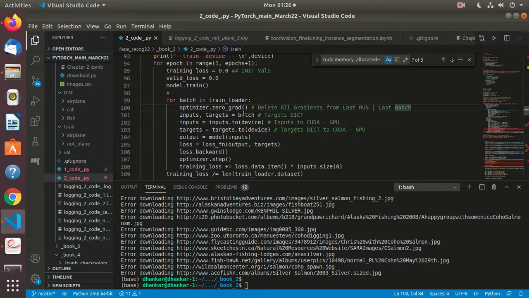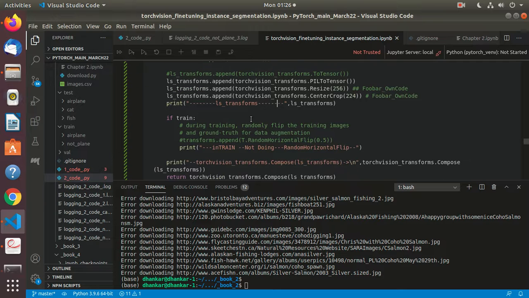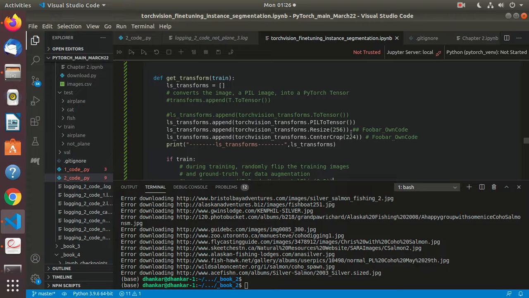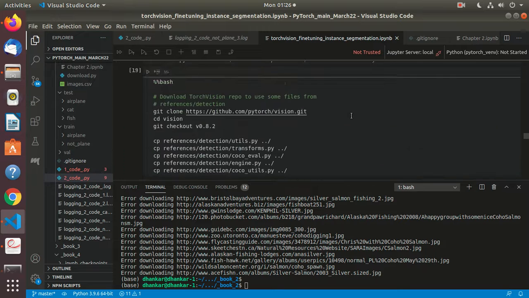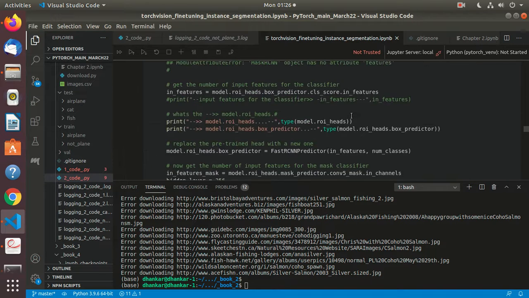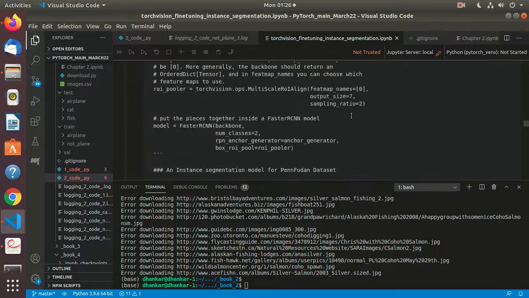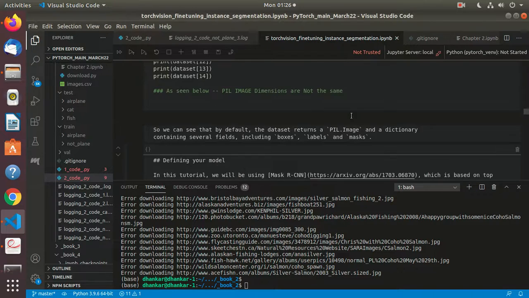Inputs and targets from the batch you are extracting. This targets is a dictionary of metadata, so to say. Depending on the use case, I think it differs, because over here targets for Faster R-CNN and for Mask R-CNN is quite a well defined dictionary, and they do that up here, if I am not wrong, in the get item or in the init class.